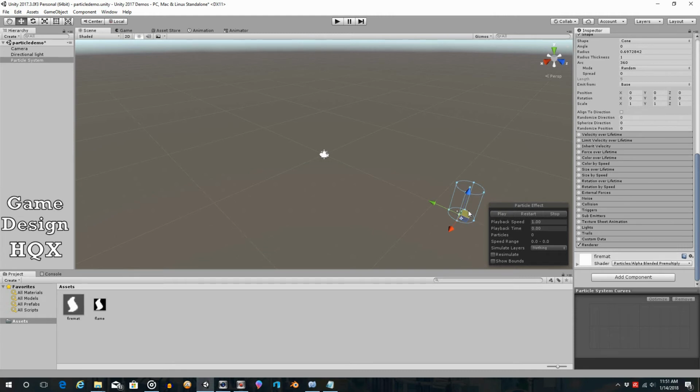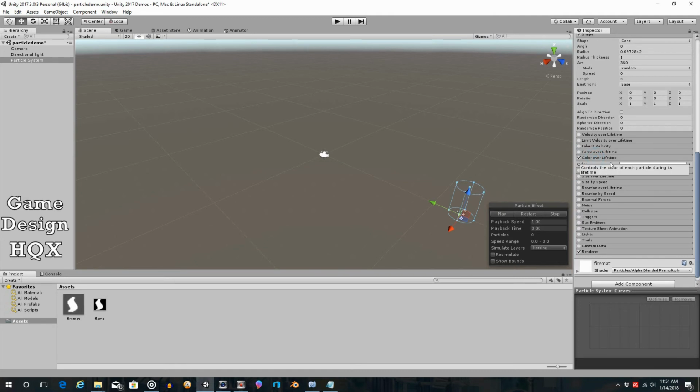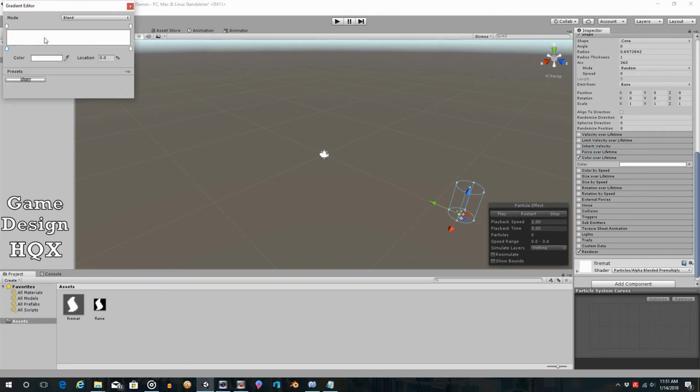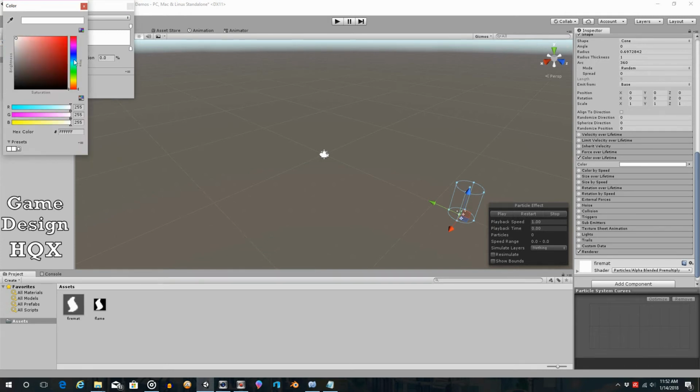So what we're going to do is go to color over lifetime, so we're going to activate that. You click on this. And the bottom, these 2 points, and you can add points in between, is the color. This is the color when the particle starts. This is the color when the particle terminates. This is the transparency when the particle starts. This is the transparency when the particle terminates. So we said, click on this one here, we were using 255, 255, 0. I'm not even going to bother messing with the picker. It'll jump right to where we want.